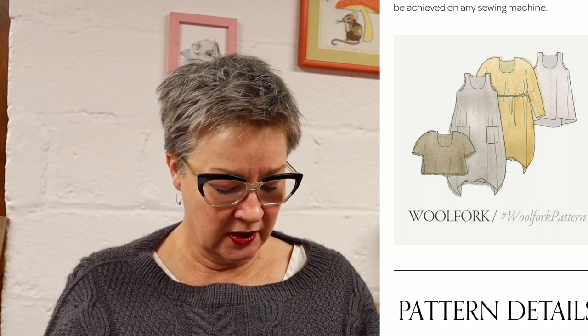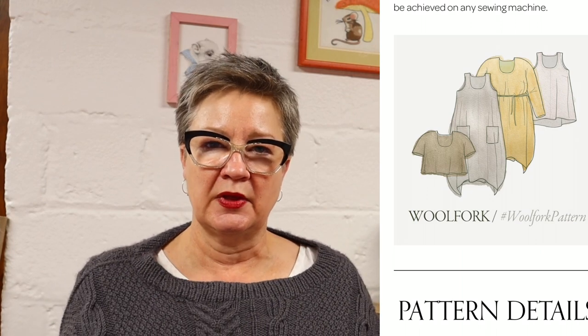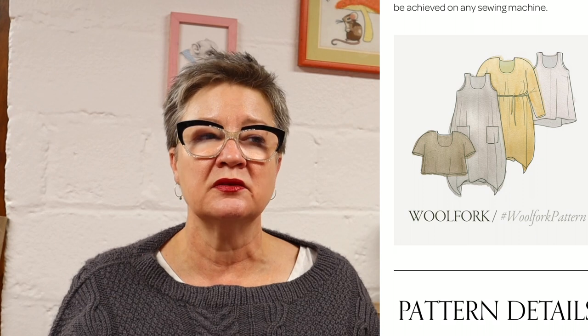We also have the Wool Fork Dress, which I've talked about many times before. This has patch pockets, a set-in sleeve, and also has a droopy hemline on both sides. You could make it as-is — it is more fitted in the bust than some of these others — or you could straighten that hem out and add a princess seam. I think it comes pretty close shape-wise to the Layer Cake Linen Love Dress, just as-is. If you just straightened out that hem, I think it would look the same.